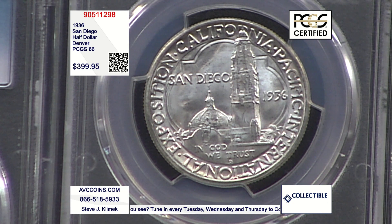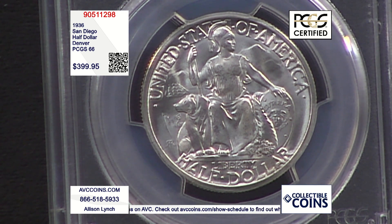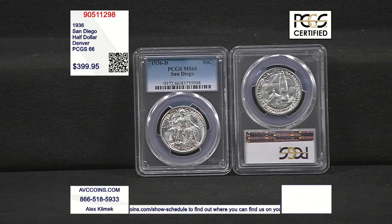Let's talk about the designs. On the reverse skyline, it shows the observation tower and the state of California building that was at the exposition. The D mint mark is right below the word 'Trust' on the bottom of the coin — kind of like where the Morgan mint mark would be. The obverse features a seated female with spear and shield, and in the background, California's golden bear, as it's on their flag — all tied together beautifully. It almost looks more like an English coin, more like Britannia, the way they tied liberty together.